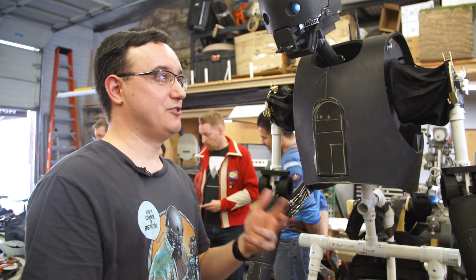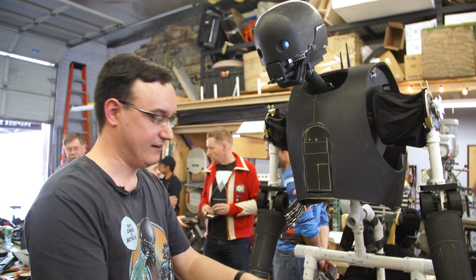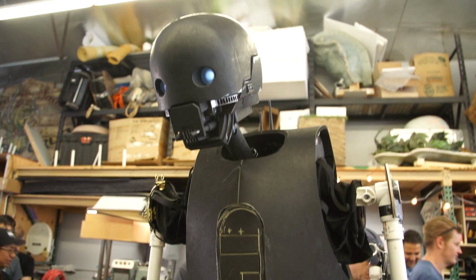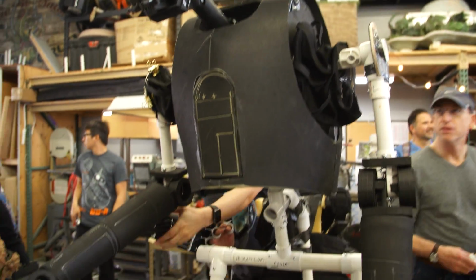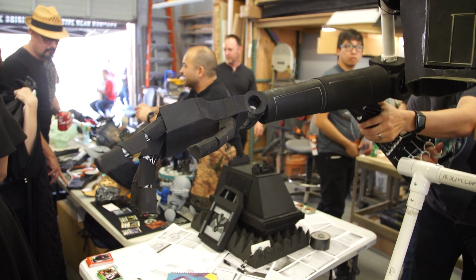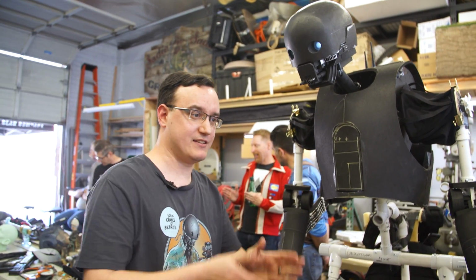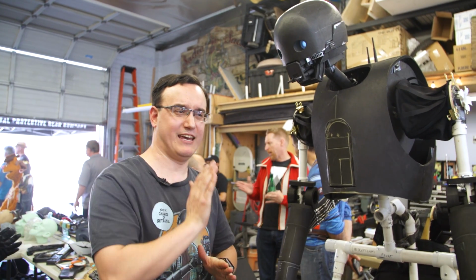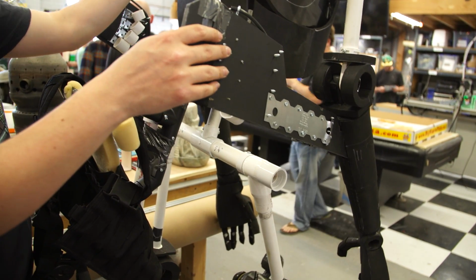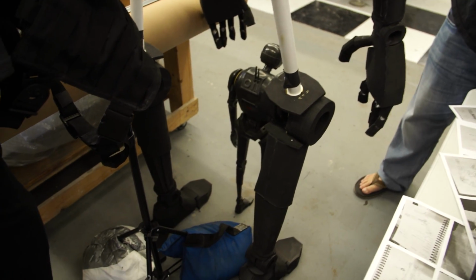So, you definitely start off a project with what do you want him to do? And so I wanted the hands to articulate. A lot of the mechanics for the hands are linkages, so I can actually bend his fingers. He's not going to pick up very much, but I wanted to do that. The head can tilt. It has a pan tilt servo in it. He can walk, so my feet clip into his feet, and I have a harness so his weight is held on my chest. And then I have puppeting paddles in the back that my hands go into to manipulate him.